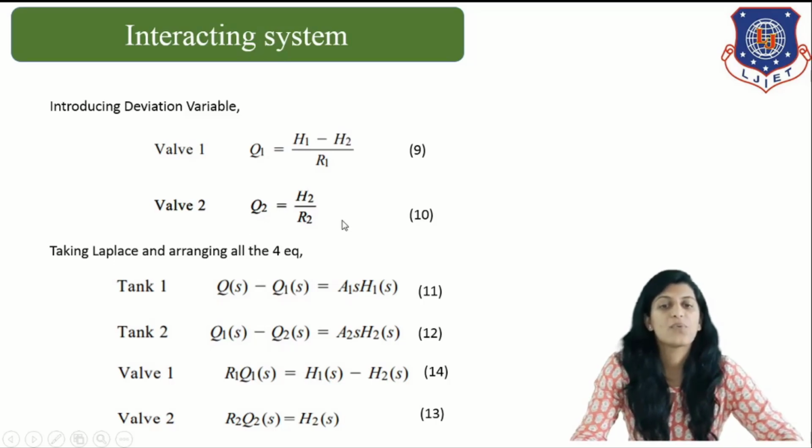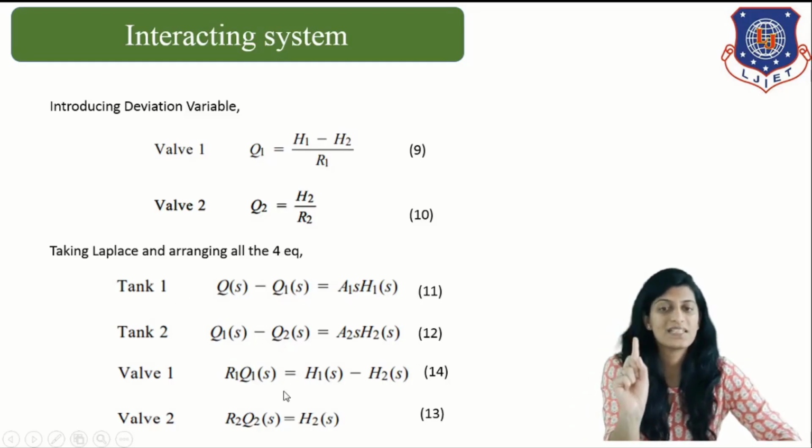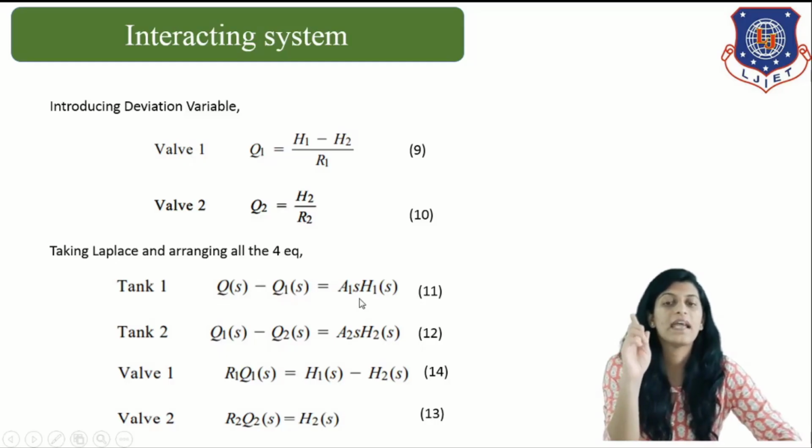Now, taking equations 7, 8, 9 and 10, all 4 equations we have taken here, we are just shifting these terms. As you can see, we have just shifted the terms here, right. So now what we need to do is use this equation. In this equation, we need Q and we need H2, right.